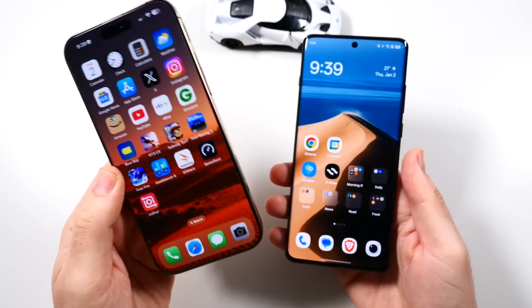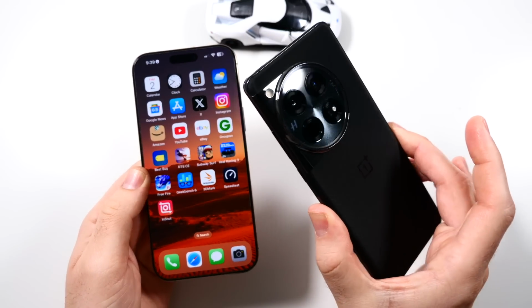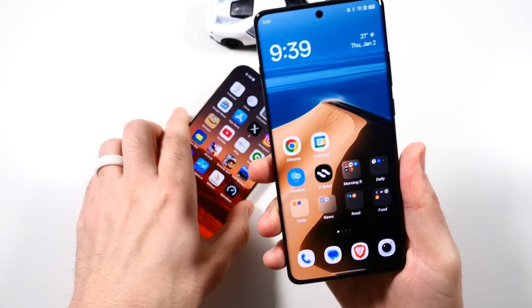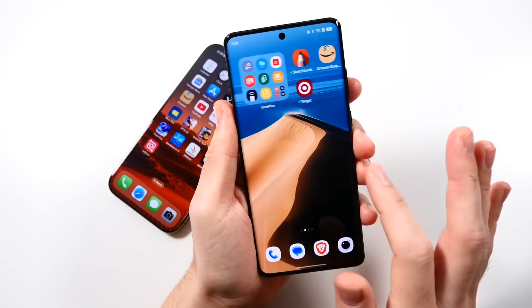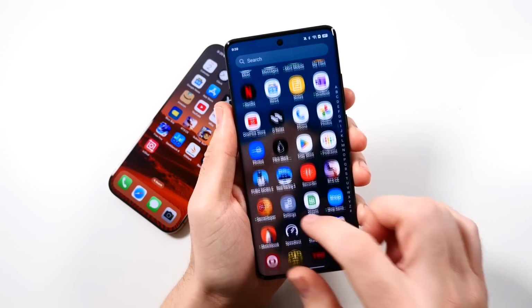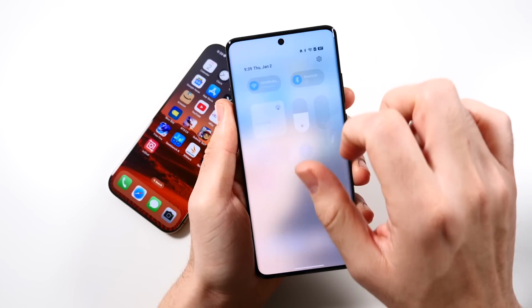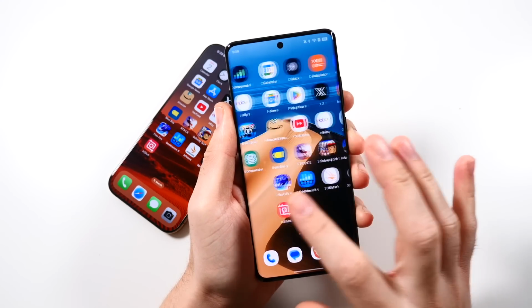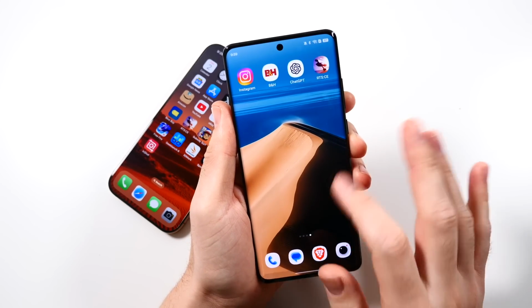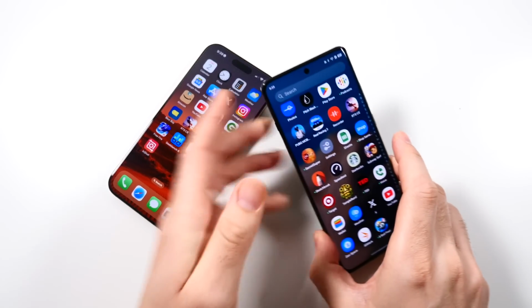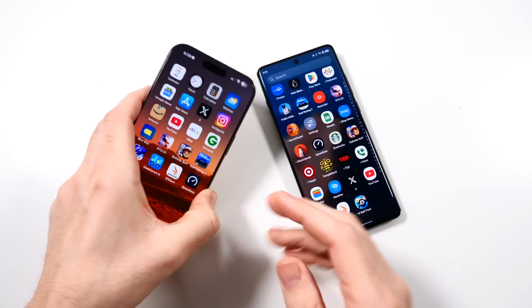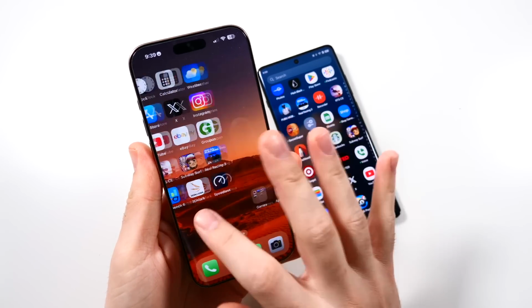So wrapping it up, the OnePlus on Oxygen OS 15, I think it shows in this video, has gotten improved. Its system stability, especially with the new animations and smoothness, is just even better than ever before. Not that it was bad on Android 14, it was still great, but it's amazing now. Honestly, the OnePlus is going to have a great year, I think, in terms of the smoothness of their phones. Definitely next level this year.